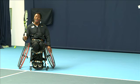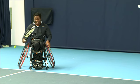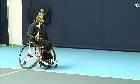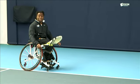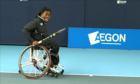Pushing your chair with your racket in your hand can be a little bit tricky at first, but trust me, it gets easier. Now, all you do is you grip your racket and you push the push rims at the same time. Now, you can either use the push rims or you could push the rims and the tyres.